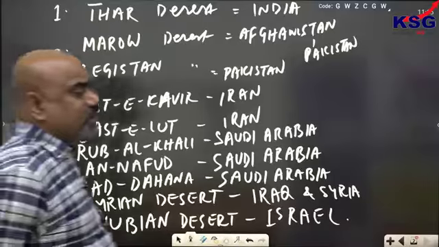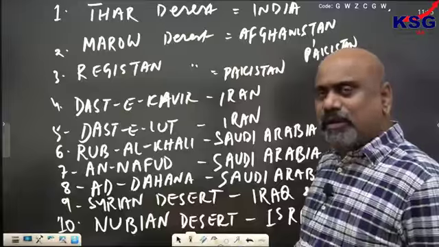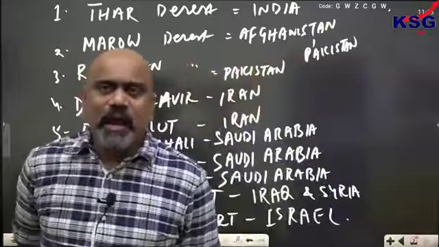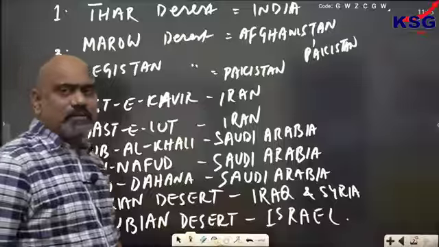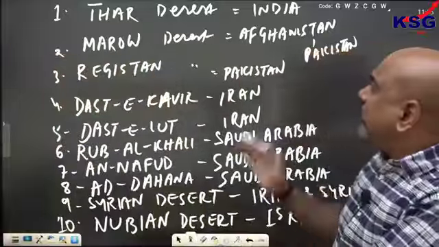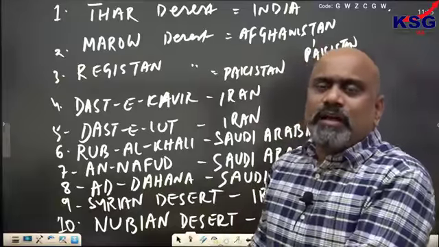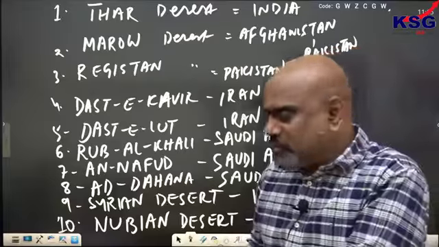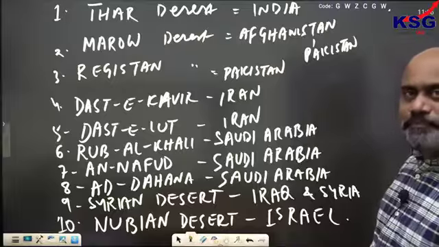Please note down these deserts and you can refer to your atlas. You will find them; if not now, you can look later. But all these deserts which have been given are the major deserts of Asia. Most of these are in West Asia, the western part of Asia. In India, even the third desert is in the western part. It's not that every desert is in the western part, but the majority of the deserts are in the western part. There are some exceptions also. We'll see that. So these are the major deserts of Asia.